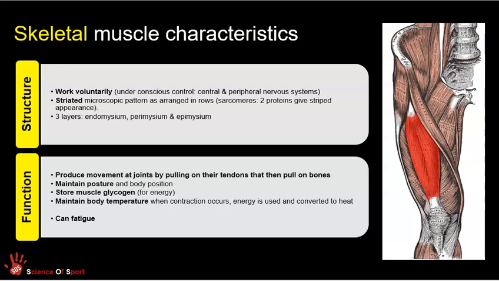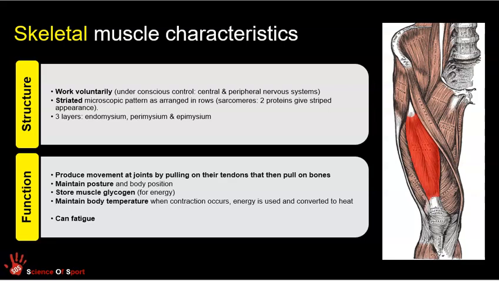So the job of these muscles, or this type of muscle tissue, is often to make movement happen. So muscles are attached above and below a joint or either side of a joint. When the muscle contracts, it pulls on the bone and can make a limb or a part of our body move. Other muscles are constantly contracting a little bit and help us maintain certain postures. So often, sat at your table, sat on the sofa, you're supposed to sit up straight, and it's postural muscles that are contracting to enable us to keep that certain position.